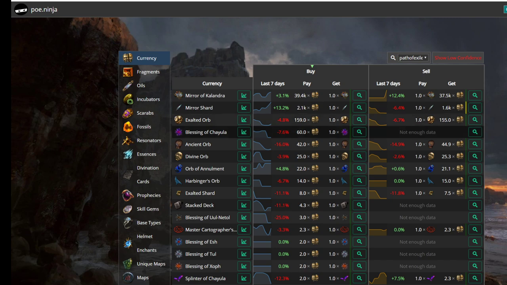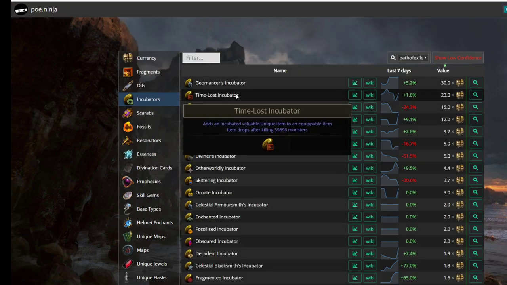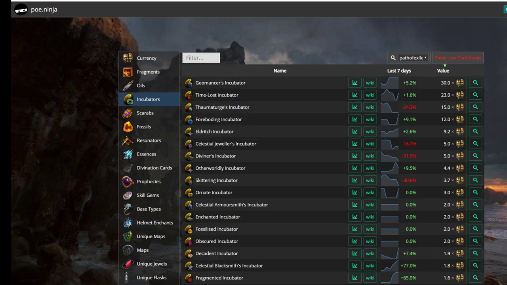Now what this does, it can only be used on a rare item that has between 0 and 5 mods currently on it. And what it will do is it will add a veiled mod. Now I'm using the terminology veiled mod. I don't mean a mod in the sense of a Jun mod. What I mean is that it will add a mod that it'll be decided whether it's a prefix or a suffix, but its actual effect won't be revealed yet. And after a very large number of kills, so I think something in line with the amount necessary to unlock a Time Lost Incubator or a Geomancer's Incubator, after a very large number of kills, that veiled mod will be replaced by a random rare mod.